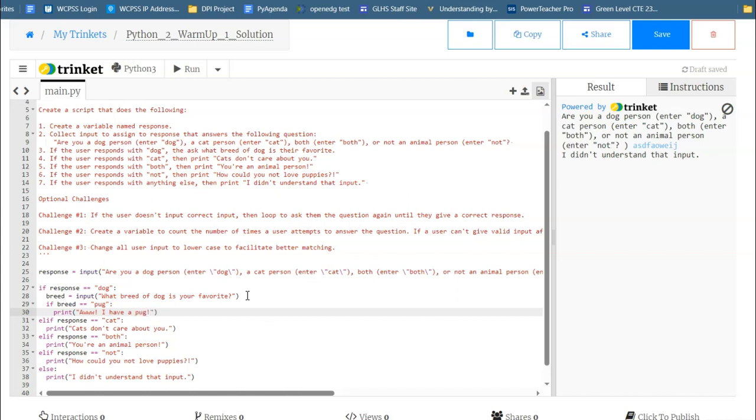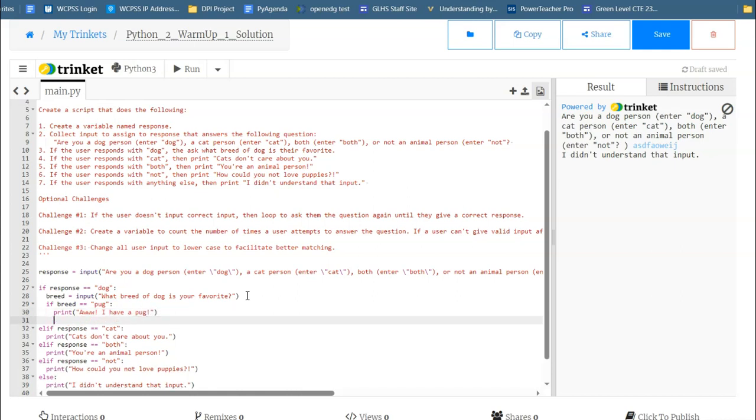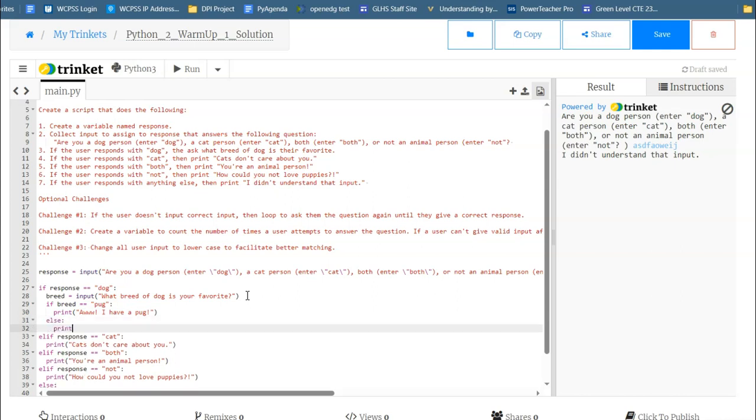Okay. All right. And then if it's anything else, not a pug, print, I bet you'd love to have one of those dogs.